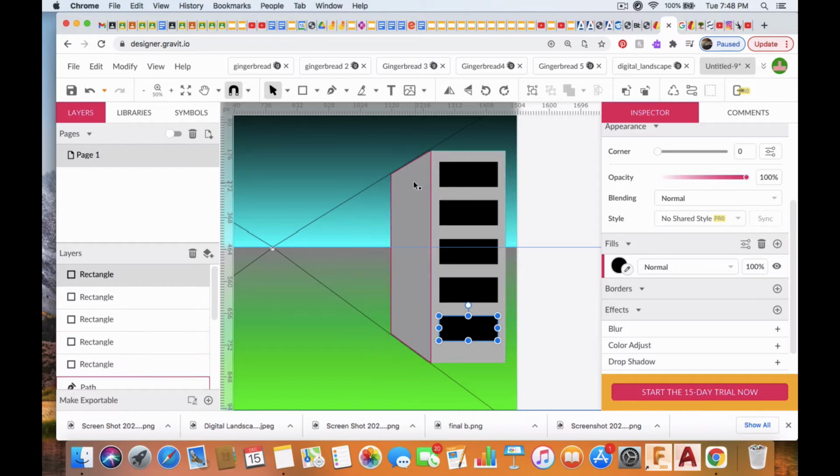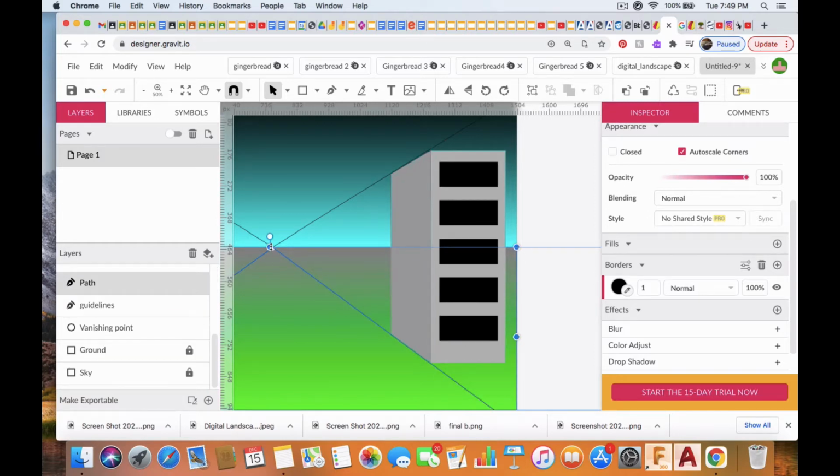Now, to do the side that we're seeing in perspective, where the top and the bottom have an angle that points directly towards the vanishing point, the windows are going to do the same thing.